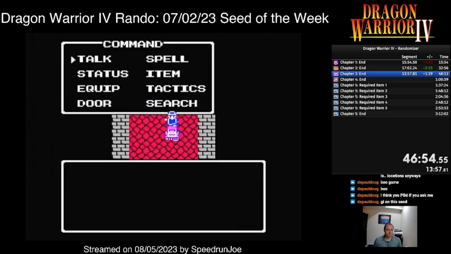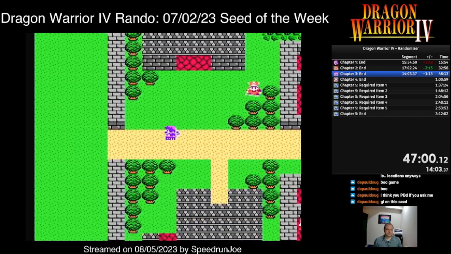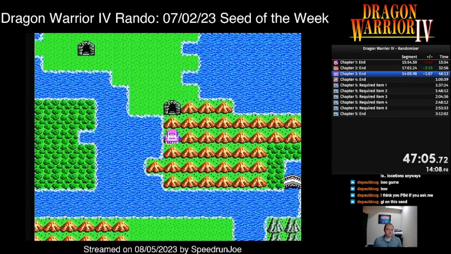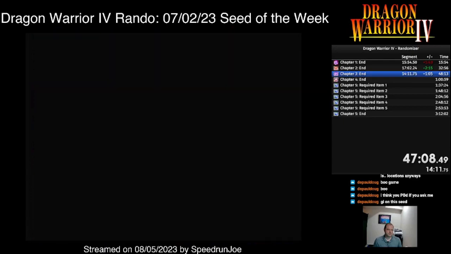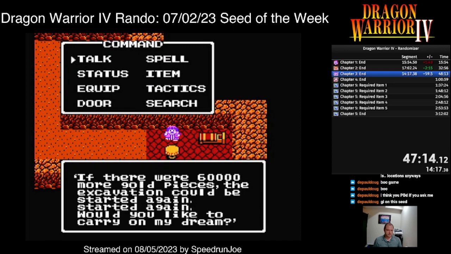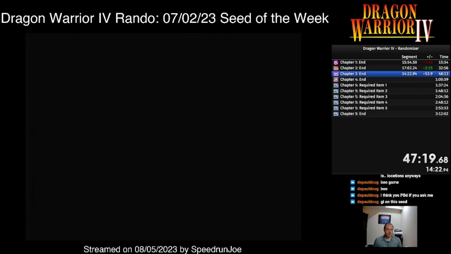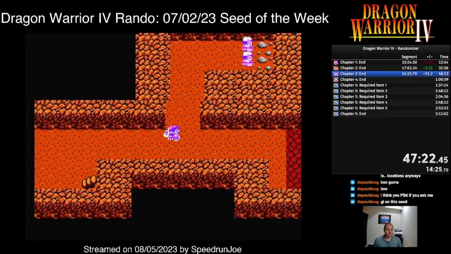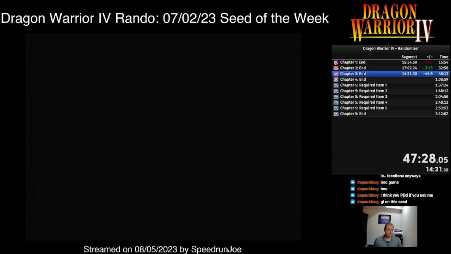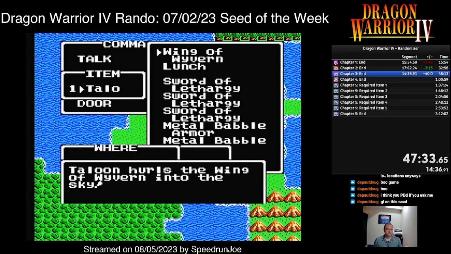All right, let's go save and build the tunnel. It's not this one, it's the next one. So we spent a little extra time, but at least now we got our Swords of Lethargy. And we got a few Metal Babble Armors, so that can help in Chapter 5. And I believe I got a wing here, so let's wing to Endor. Get back a little faster.